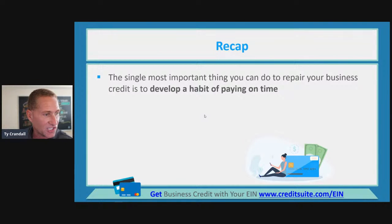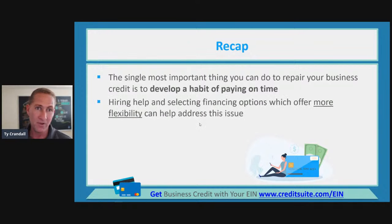Okay, and Scott says, I dispute by email, and that has worked great with Experian, and I dispute online with D&B, and they remove it right away. Scott's saying the same thing. Look, I disputed online, and I disputed through email, and I got it deleted right away. And guys, it's the same experience for everybody. You just need to take the time to get your reports in dispute. If you take the time, in most cases you can get these derogatory items deleted. So again, the single most important thing you need to do, pay your bills on time.